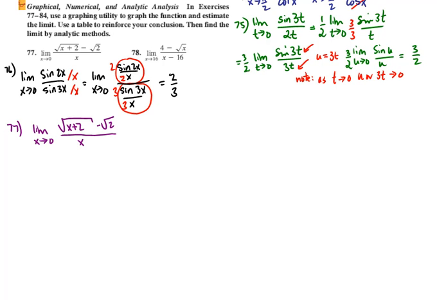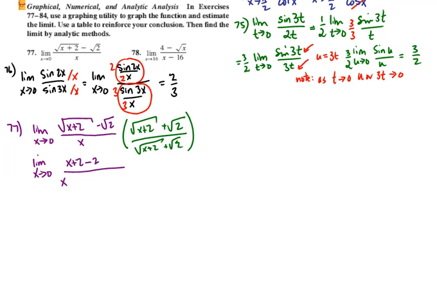We have factor and cancel, which doesn't look like a viable alternative here. We also have rationalization. When we see radicals, we think rationalization. And so we're going to multiply top and bottom by the conjugate of the radical expression, and that would be square root of x plus 2 plus square root of 2. When we multiply out, we're going to get square of the first term minus square of the second term, so that's x plus 2, then minus 2. Then we have x times the quantity square root of x plus 2 plus square root of 2.